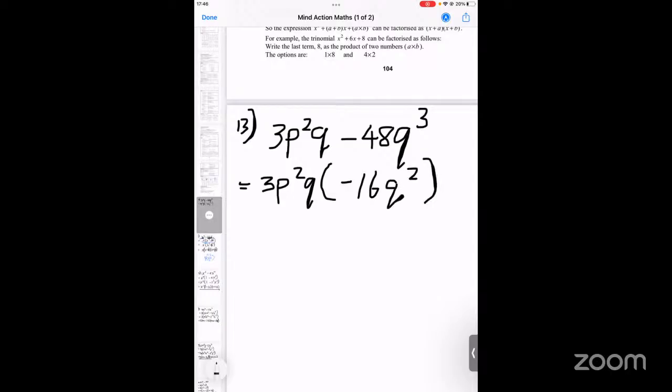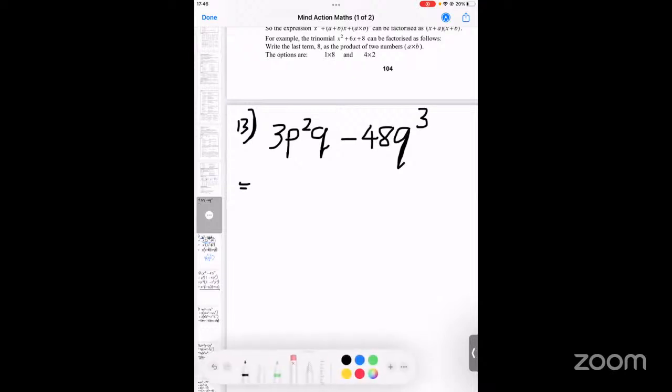Yes, I do agree there that the approach is wrong, but it's fine. I will have to train you on how you approach this one, Gracie. So it looks like the challenge is not knowing how you take out something as a common factor. I think that is what the problem is, Gracie.